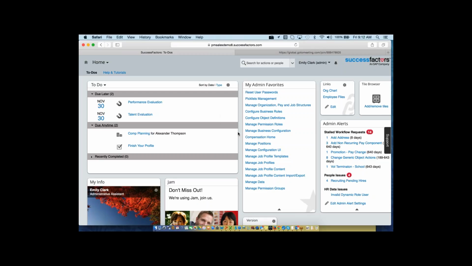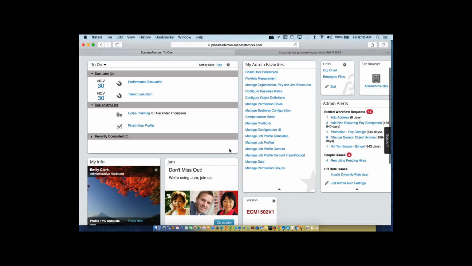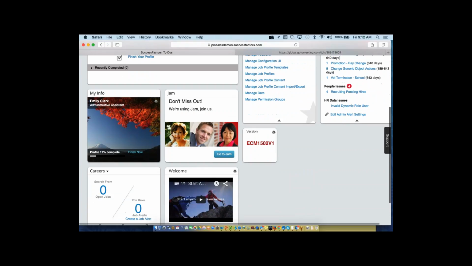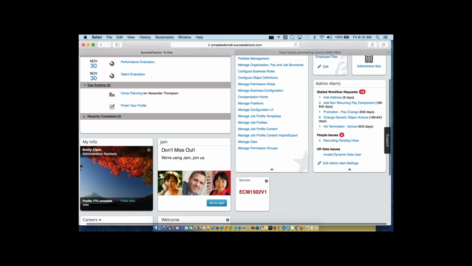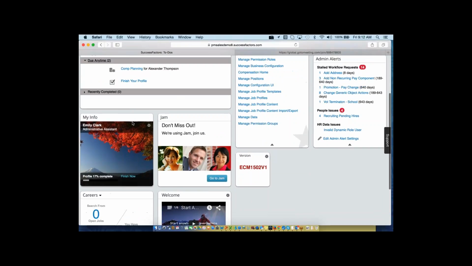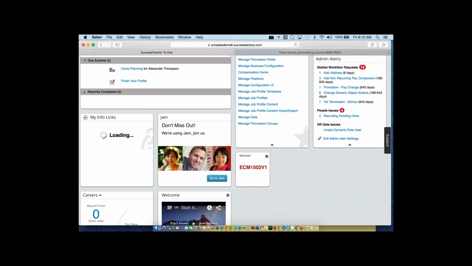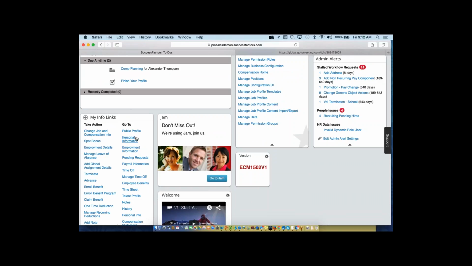And the next tile that I'd like to show you is the My Team tile. And it actually is not here. Okay, so I will show you the My Info tile. The My Info tile is where you can access your user-friendly self-services. So if you click on the gear next to your name, you can get a list of My Info links.